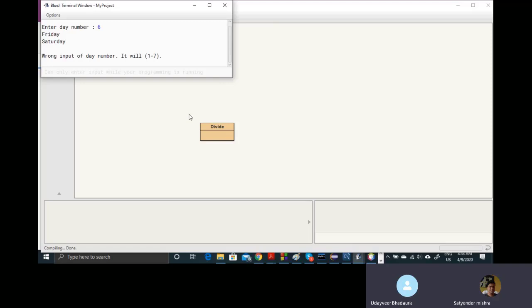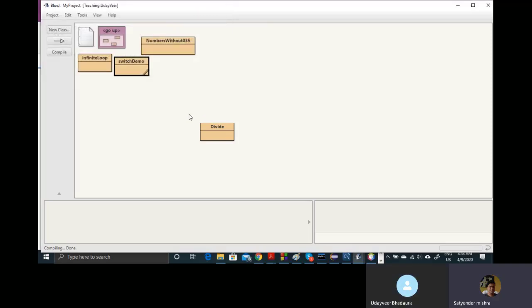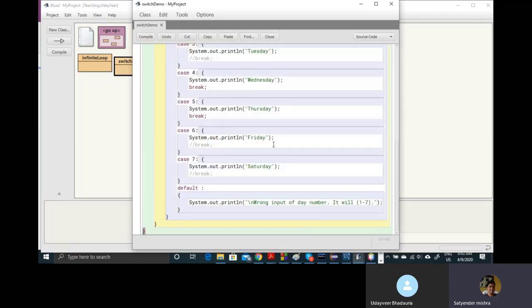So here there's one small theory at work. Whenever we are not providing a break statement after the case block, then what will happen? The control of the program falls through to the next case automatically.